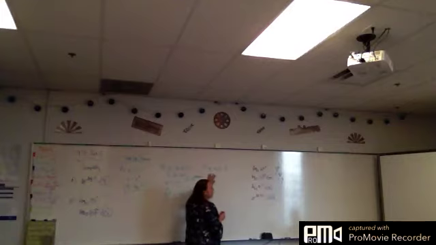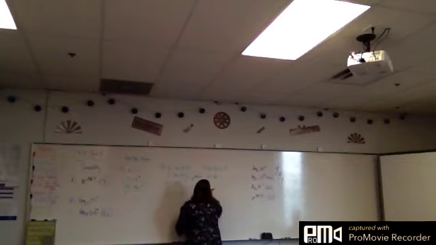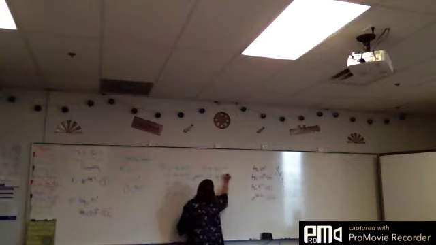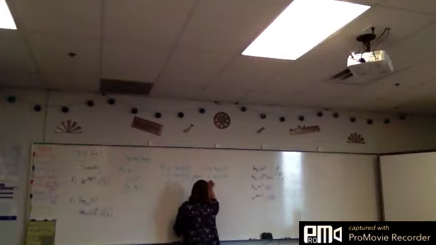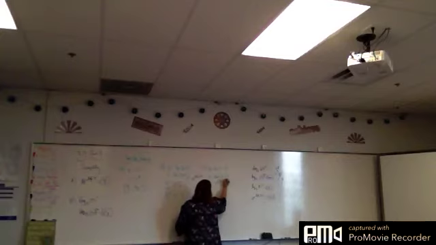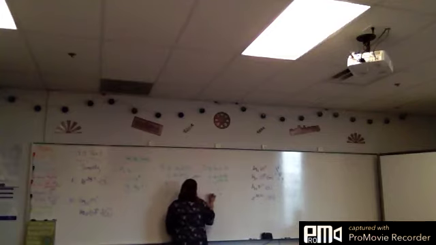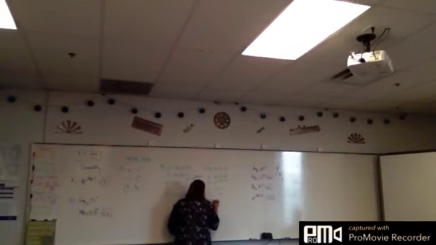Tell me what's my first step? x equals natural log y minus 5. My next step is to do what? e to the x equals e to the natural log, so that these will cancel, yes? And then it's e to the x equals y minus 5. And then what? Add 5. And then you have e to the x plus 5.